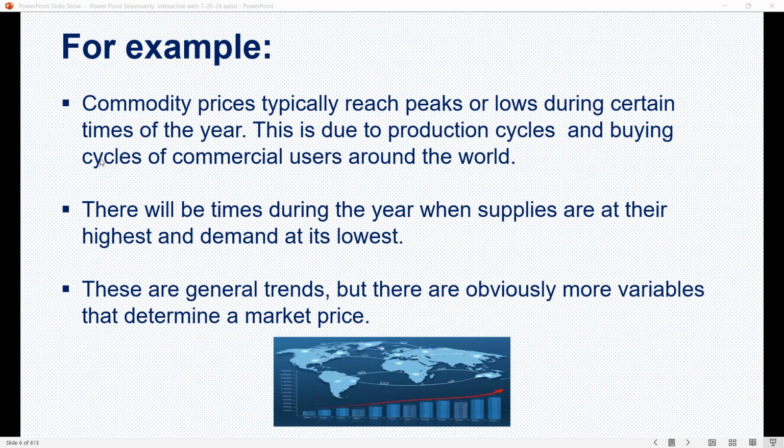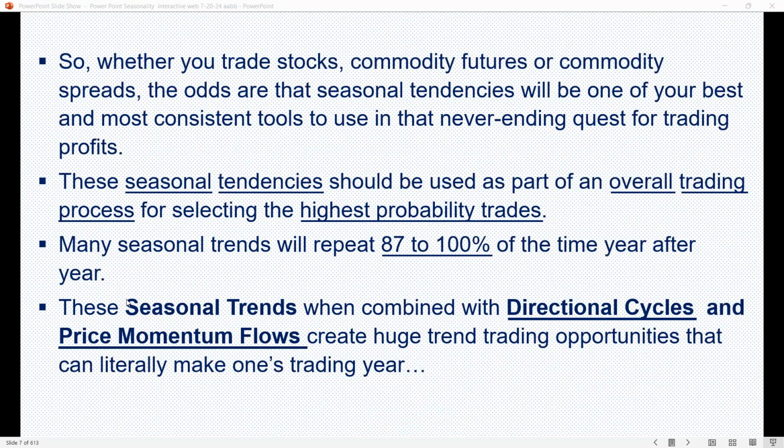And then these are general trends, but there are obviously more variables that determine the market price than just that. Now, whether you're trading stocks, commodity futures, or commodity spreads, the odds are that seasonal tendencies will be one of the best and most consistent tools that you can use in your never-ending quest of trading profits. So these seasonal tendencies should be used as just a part of your overall trading plan or process for selecting the highest probability trade.